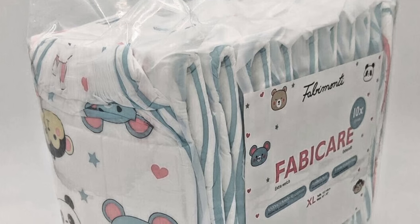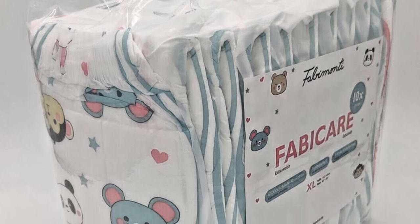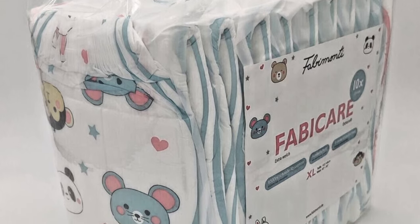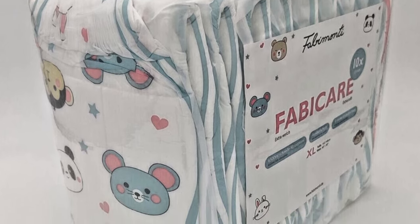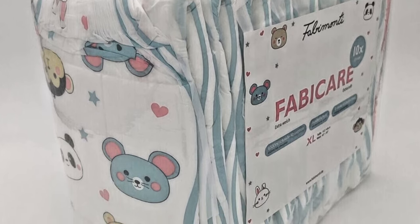What's new with diapers is that someone is cutting out medium. I have not yet seen a manufacturer that does not offer M — for many, it is the smallest size, as S is quite rare. FabiMonte has done it. They only offer their own brand in L and XL. However, large is cut quite generously with a waist circumference of 91 to 127 centimeters.